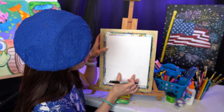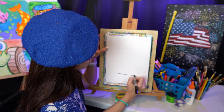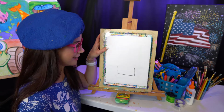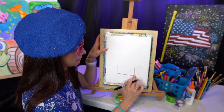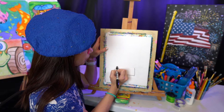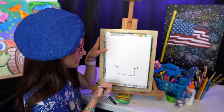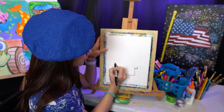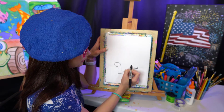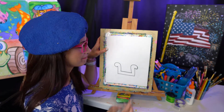So I want the base of my chair to be towards the bottom of the paper, but not all the way at the bottom. So I am going to draw almost a rectangle, and I'm going to try to make it even on both sides, so it comes up to the same top level, okay? Then I am going to curve like a smile. This curve is going to come around and down and over and up and around, just like that, okay? Kind of looks like an upside down music note, doesn't it?